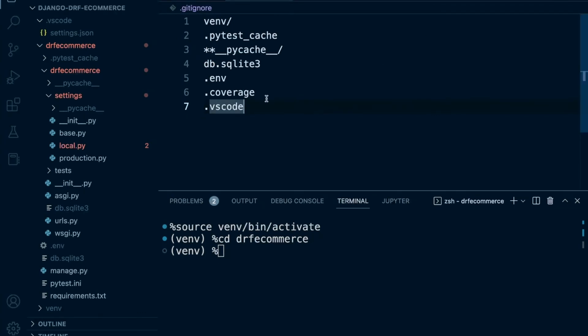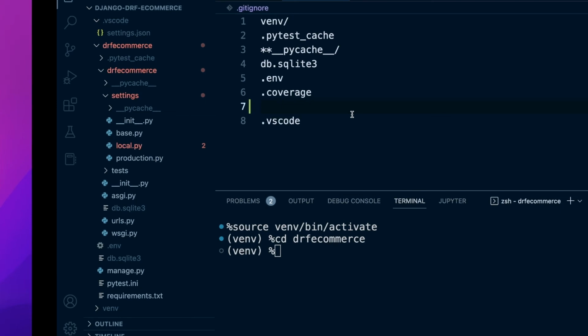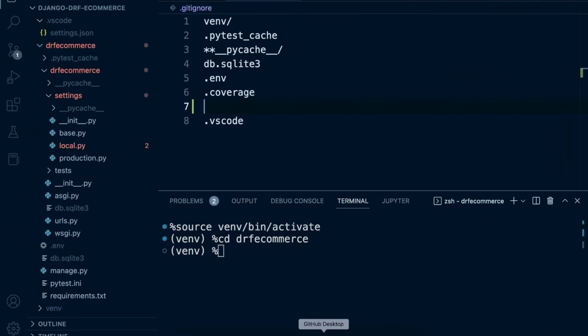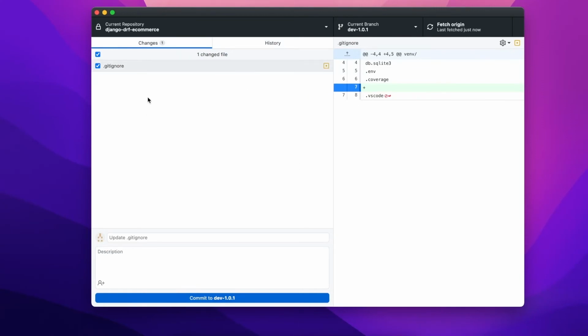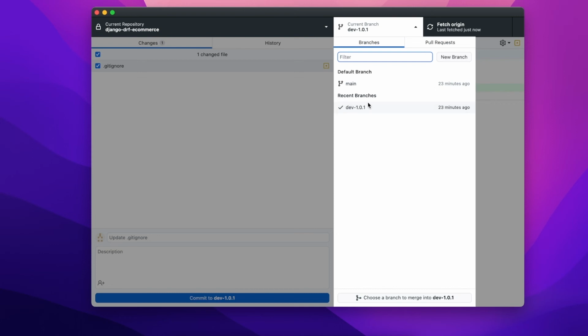We won't do it just yet, but what's going to happen is we're going to make a change. So let's just create a simple change here, right? Let's just save it like that. And you can see that if we go back into GitHub Desktop, you can see we've made a change. And what's important from this point on, when we're developing in this section of the course, is that we make those commits to the current branch, which is going to be the dev branch. Okay, so that's essentially what we're going to do now. So any changes that we make, any commits that we make, are going to be committed to the dev branch. And at the end of this section, when we're ready, when it's fully tested, when we're happy with everything, we're going to make that part of the main branch. So we're going to merge all the code from this development over to the main branch, and then our main branch will be updated with all the latest code.